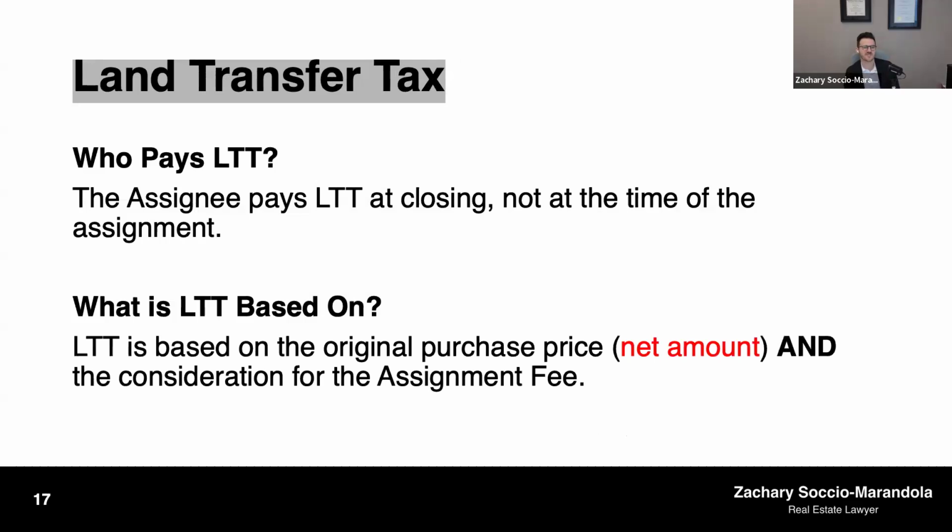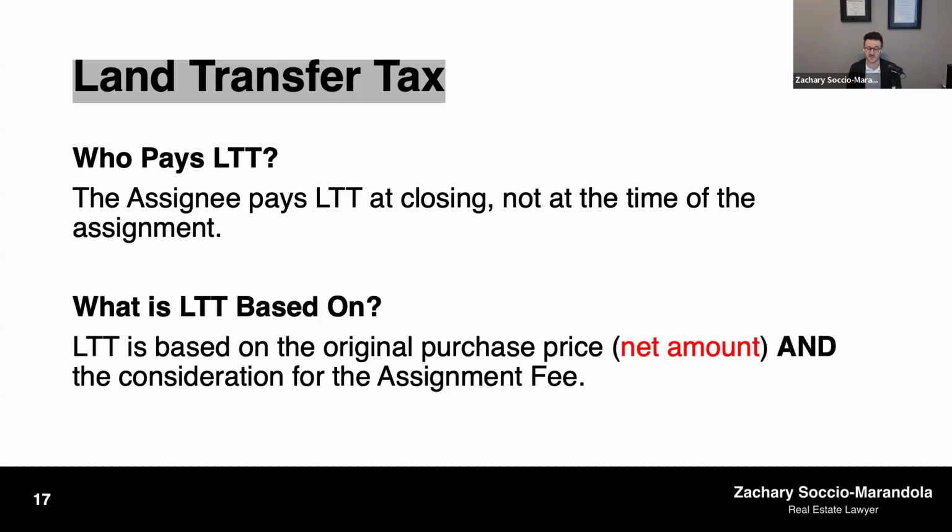Quick one on land transfer tax. So who pays it? Again, the assignee pays the land transfer tax at closing, not at the time of the assignment or the execution of the assignment. There's nothing due. It's when they finally close on the property or the agreement of purchase and sale contemplated in Schedule C, so the original contract that's being assigned.